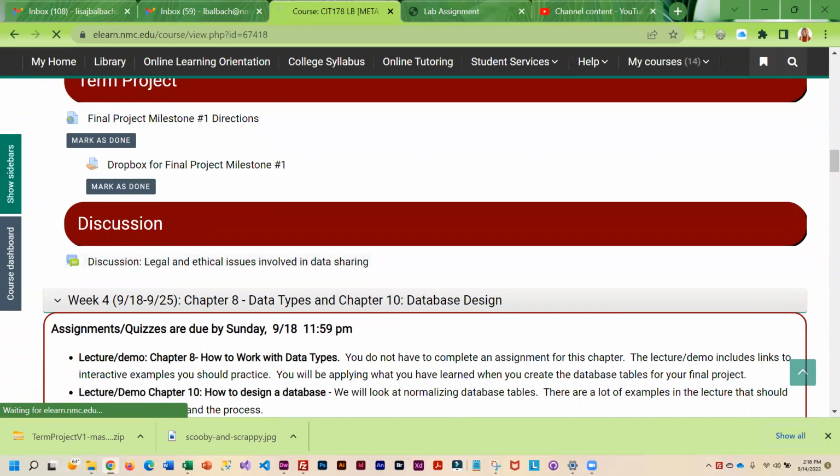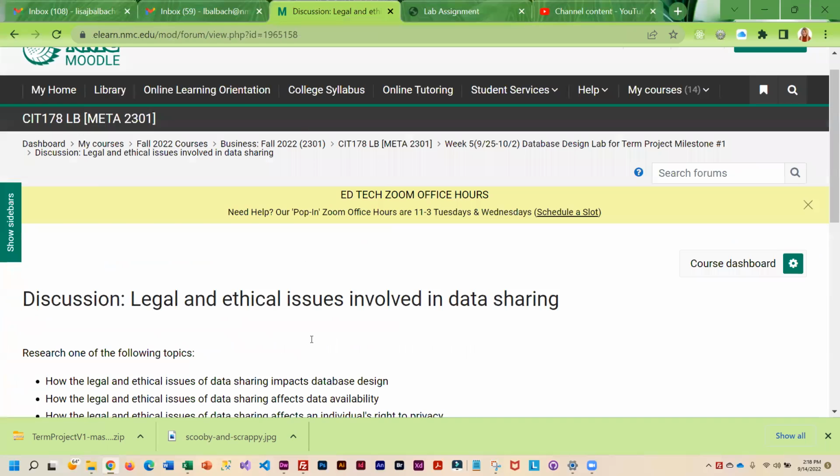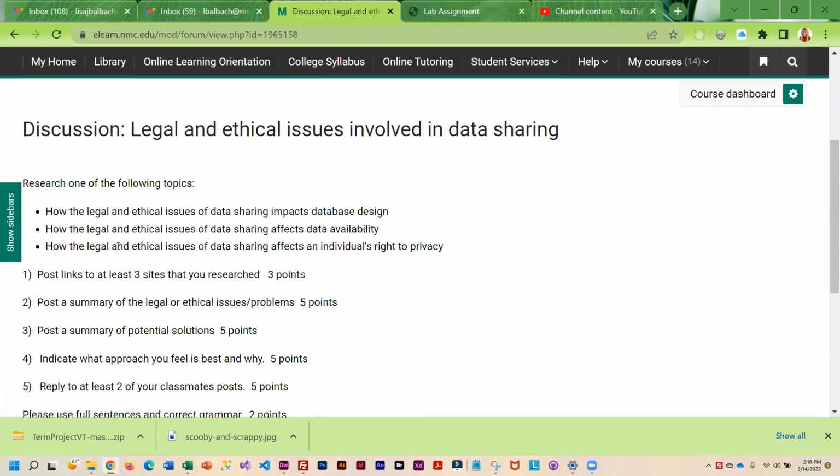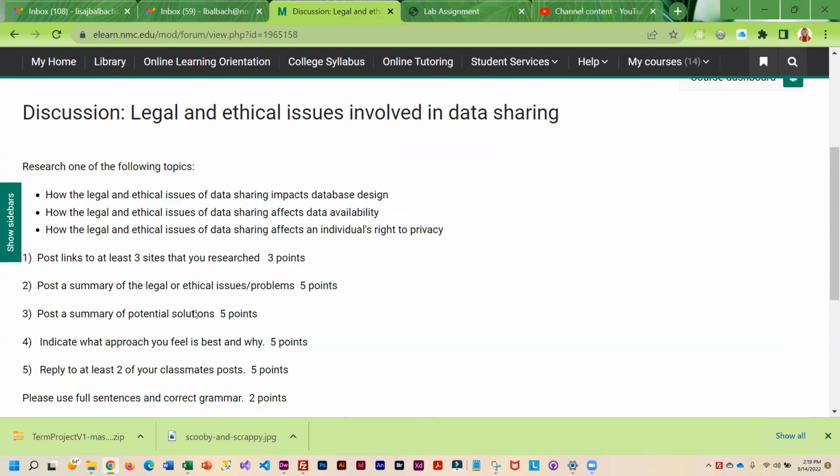And then we get into this legal and ethical issues involved in data sharing. And so there's kind of three main areas that this impacts. And what I want you to do is research one of them. So, you can just kind of pick the one that you're most interested in. And then you're going to post 3 links to sites that you researched.